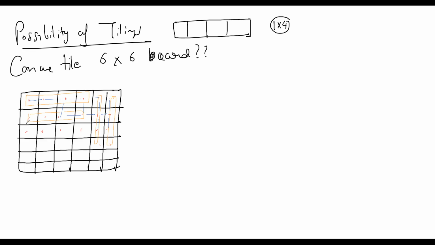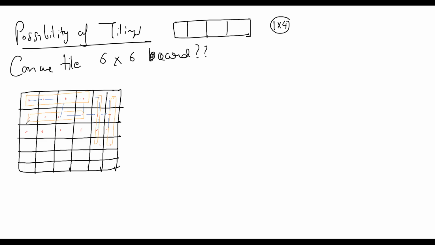Case by case, but I understand. Once you take this case, in a way this is the only case by rotational symmetry. 6 by 6, it's a square, so it has 4 symmetries. The point is that on one of the sides you will have to put a horizontal one, and so basically this is the only case, and it's fine.